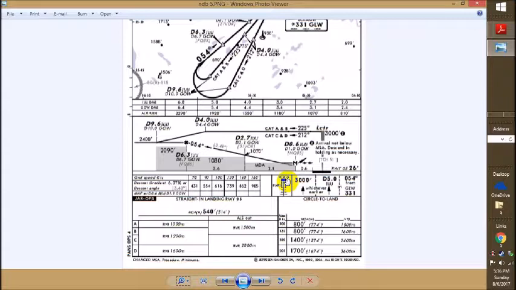Okay, so basically what we're going to do is swing ourselves out. This is a side view. This is the runway right there, or the airport, and this is the side view. So we'll be out here somewhere in space to the southwest of the field. I'll probably come in at something like 3,000 feet. But before we hit 9.6, we'll be cleared down to 2,400. We may not go any lower than that.